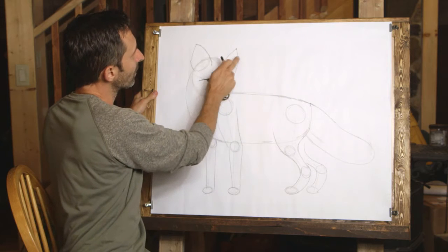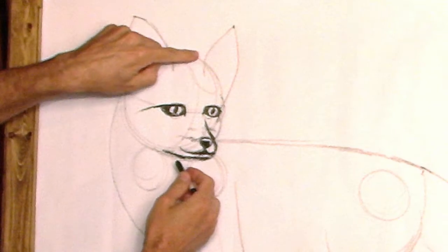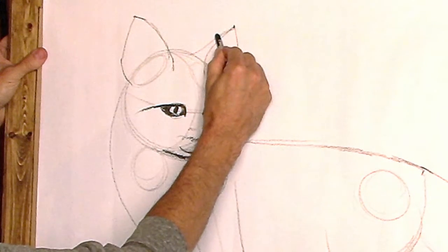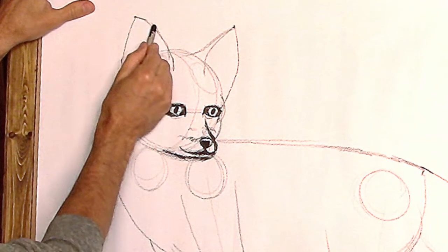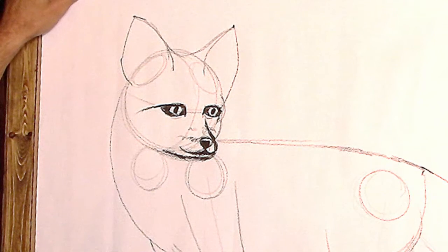Now, this ear here, I did some of the ear, the inside part of the ear, but I didn't do the outside part of the ear. Let's build that in. Just like that. Up a little, and then curve down. And we'll do a little bit of that on this. Mostly following this line, but at the bottom, curve down a little bit. Okay?